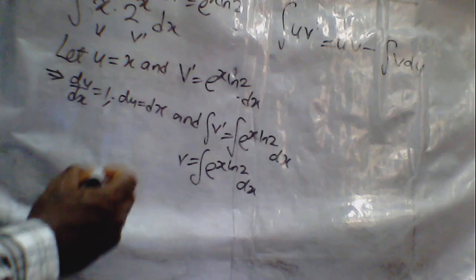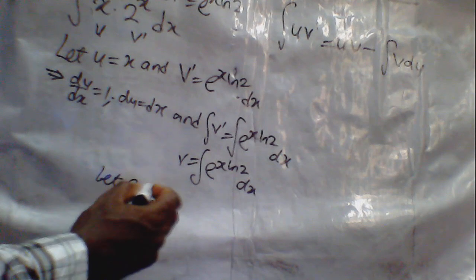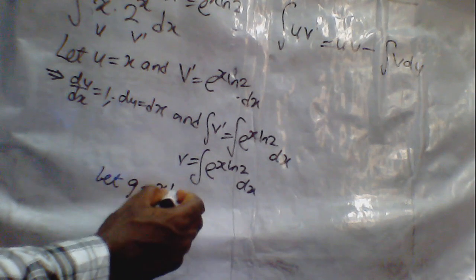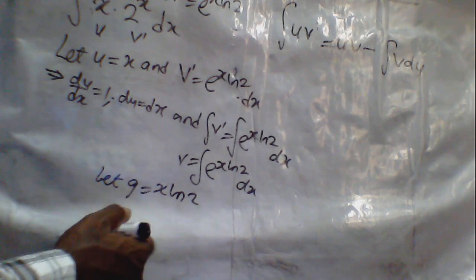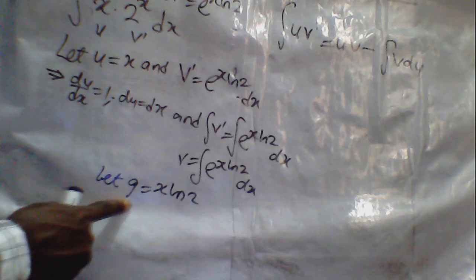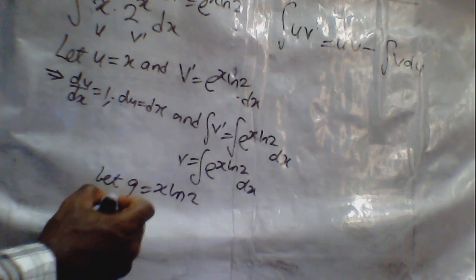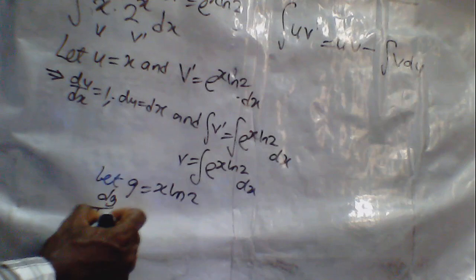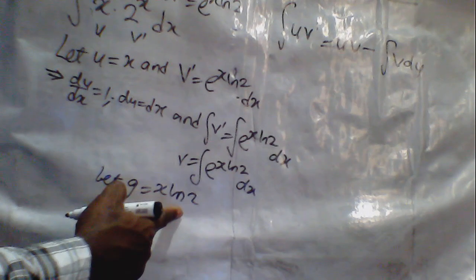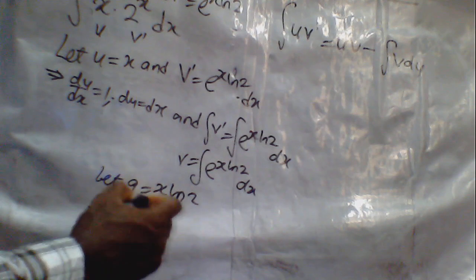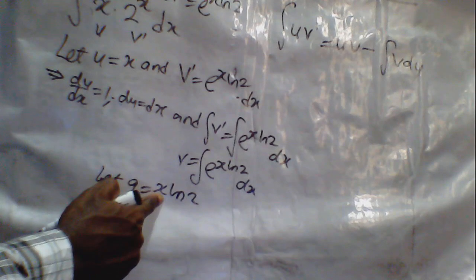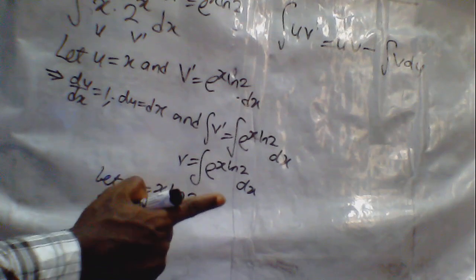We can say let g equal to what? s ln 2. Is it not? g is equal to s ln 2. So differentiate g with respect to s. We have dg over ds. This is a product rule. I keep this, I differentiate this, it gives me 0. Differentiating a constant is equal to 0, plus I keep this and differentiate this, it will give me ln 2.